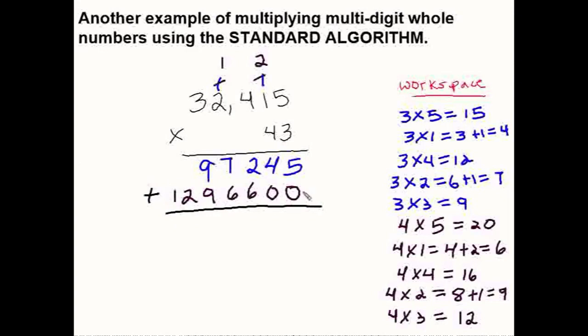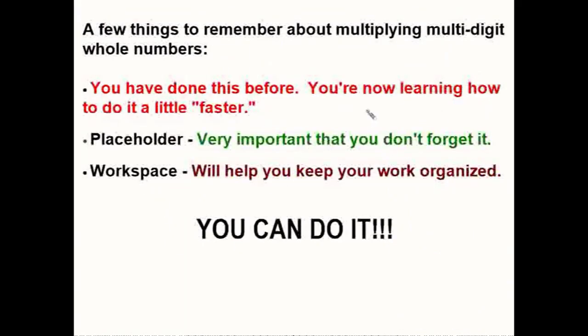Go ahead and add. We have 5, 4, 6 plus 2, 8, 7 plus 6, 13, 9, 9, 18, plus 1 more, 19. And we get 3, and put the 1. Then we use place value, count 3, put a comma, and count another 3 places, and put a comma. And our answer is 1,393,845. And very important that we remember that placeholder. If it's not there, remember the numbers are going to be off.